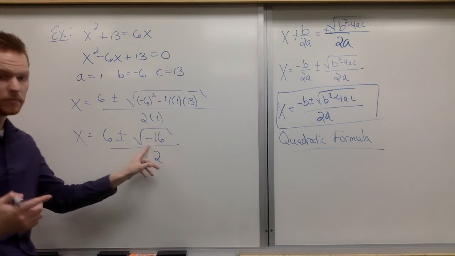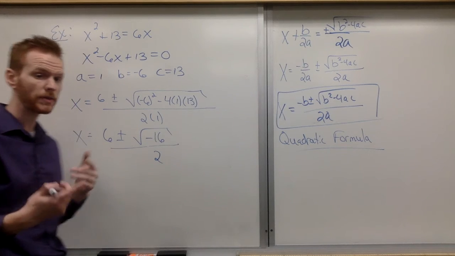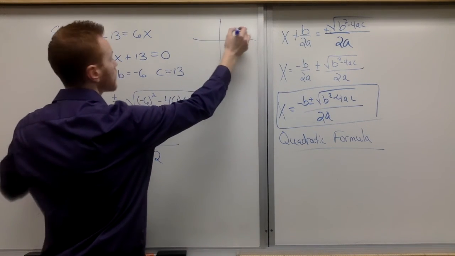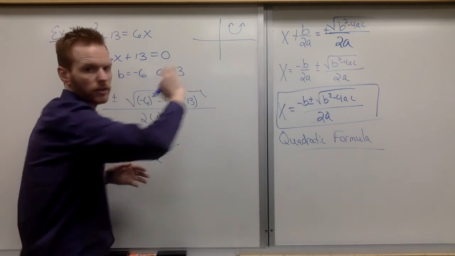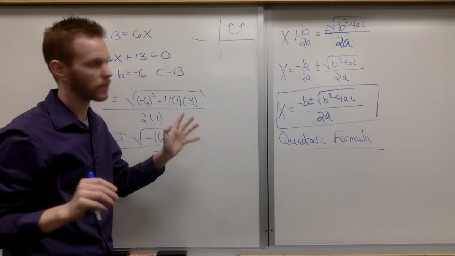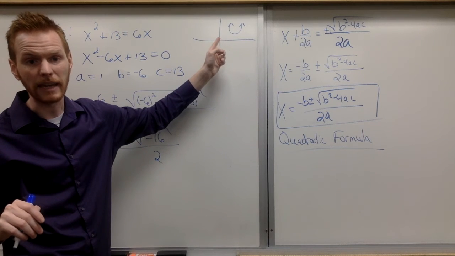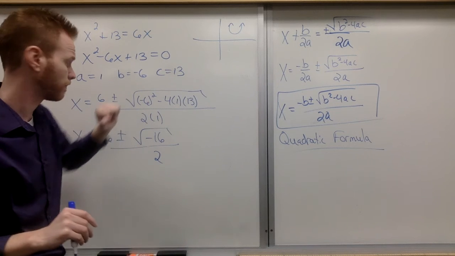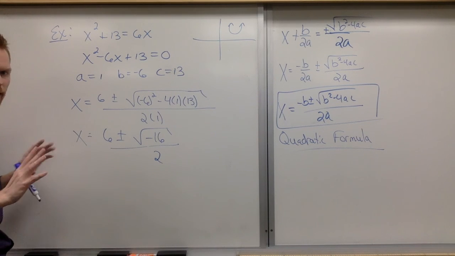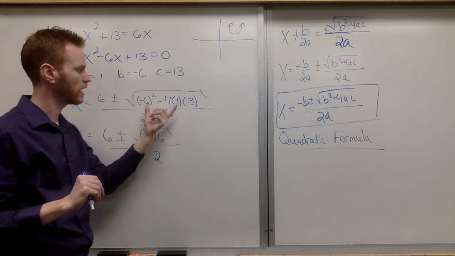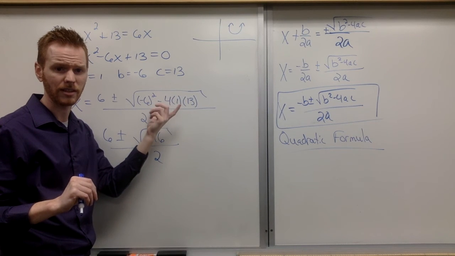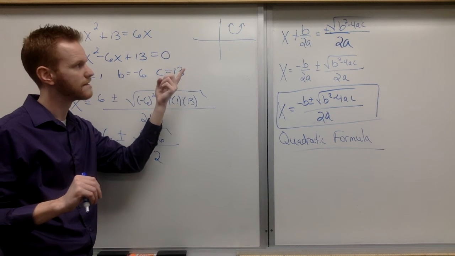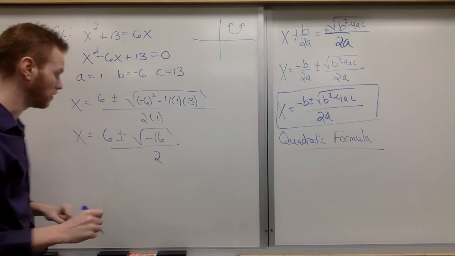Now that's telling me that I'm going to have some imaginary roots. And remember what that means. Let me draw, and this is not the correct drawing of it, but just for an example, that means that I don't have any real numbers. There's no x-intercepts for this graph, okay? So that's pretty good that I know what that is ahead of time, which means that what's underneath the square root is probably going to determine how many answers I have. Keep that in mind. That's going to be for part 2.